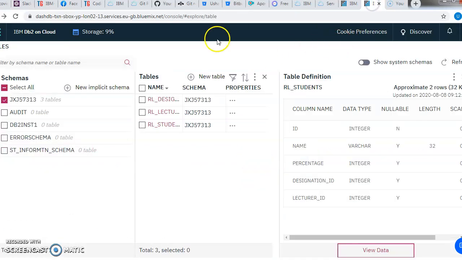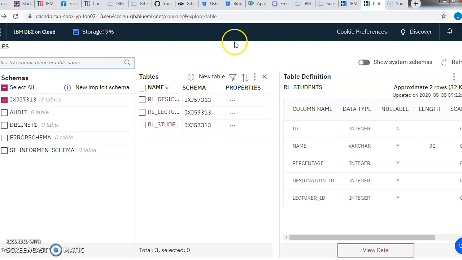Coming back, I searched for my schema name to see whether it is present in schemas or not. Hence it was there. So I went through that and created the tables that were needed for my project and also added the data that were needed. After this the entire DB was set up. Now coming to the developing part.